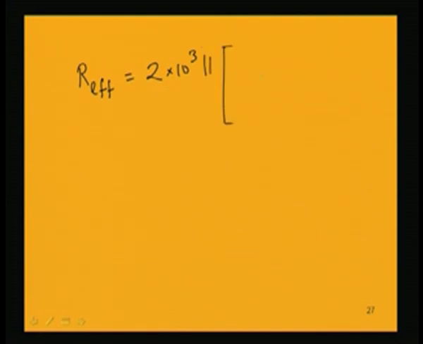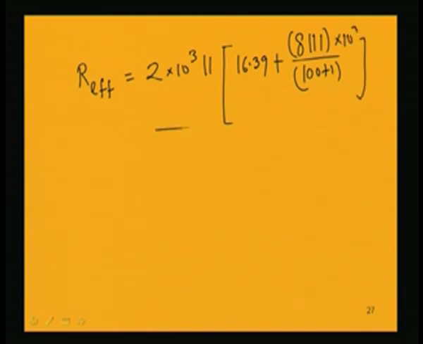The value of Re we have found out to be 16.39. I am writing all values in ohms, that is why I am giving 16.39 plus the parallel combination of Rb and Rs, that is 8 and 1. So, parallel between 8 and 1, divided by beta plus 1. Beta plus 1 is 100 plus 1, and this will be multiplied by 10 to the power 3.